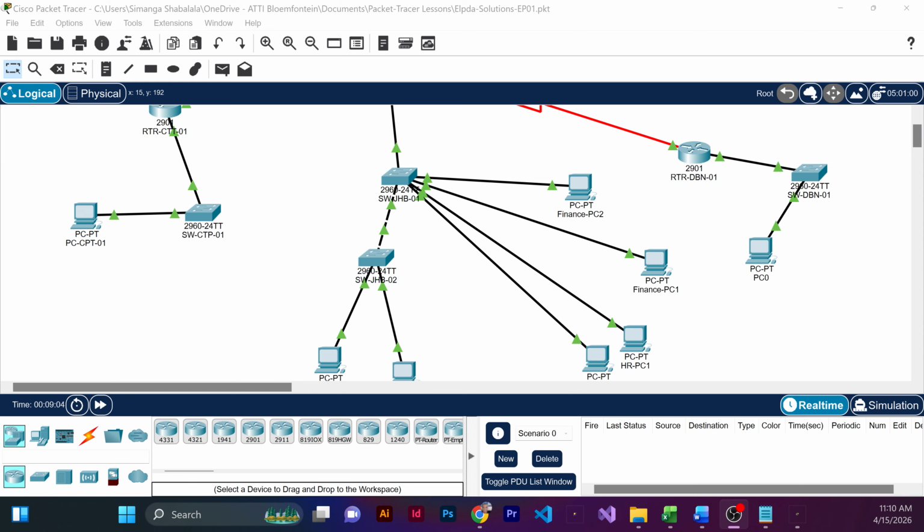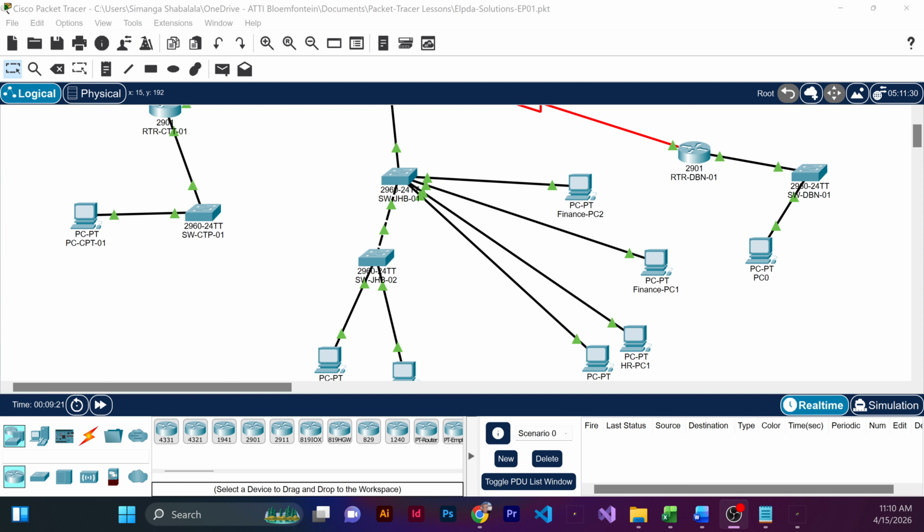To send to the gateway, Finance PC1 first does an ARP broadcast, who has 10.10.1.1, tell 10.10.1.10. That ARP broadcast is tagged VLAN 10, so it stays in VLAN 10 and the switch never forwards it to VLAN 20.